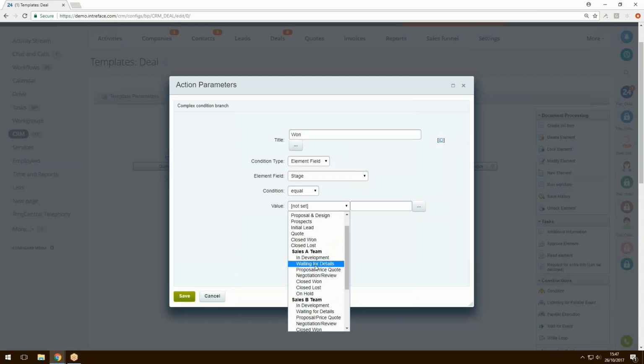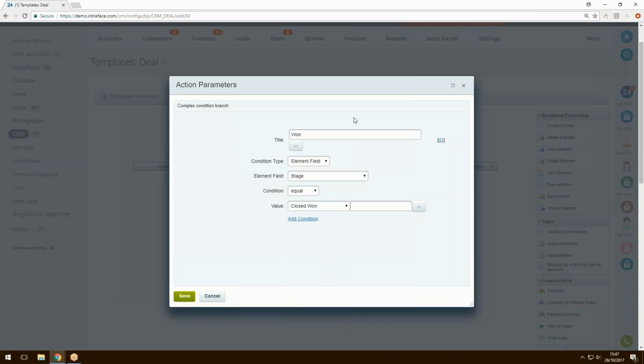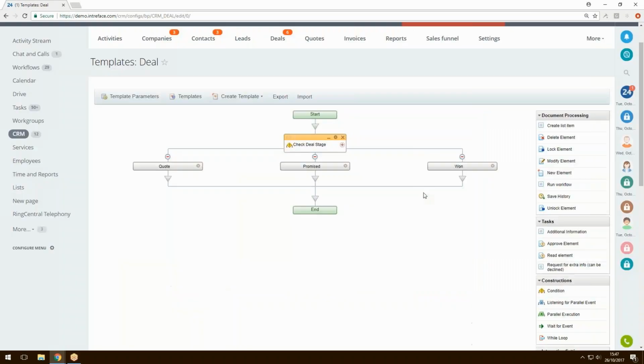In the CRM settings, we can set different deal stages for each pipeline. So you can be really flexible at how these business processes work, especially if you've got different deal pipelines. Going back to this particular action block, this is going to be for 1. So if the deal stage equals 1, then we're going to perform the actions below.